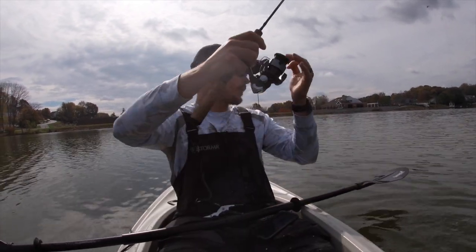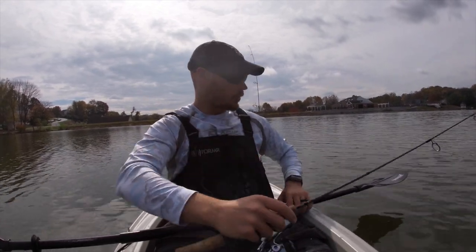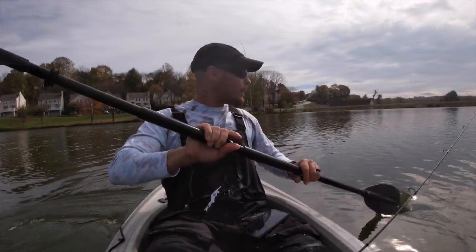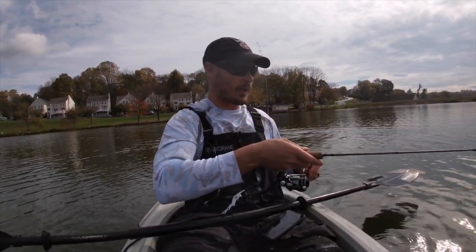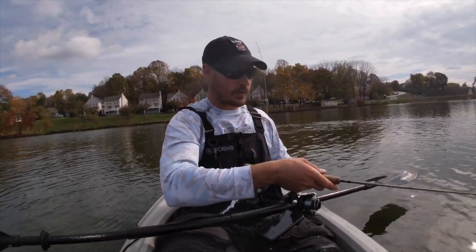Gonna drop it back down, because we were just right on top of them. While that line's dropping, I'm gonna try and back right on top of them. If we keep getting fish every drift like we are right now, ooh, just missed them. We might have to anchor this spot.